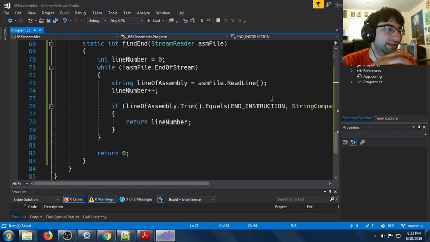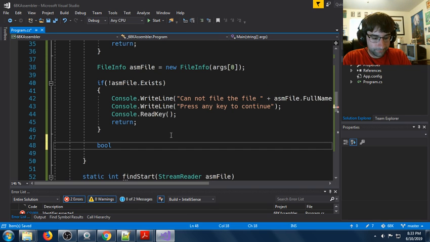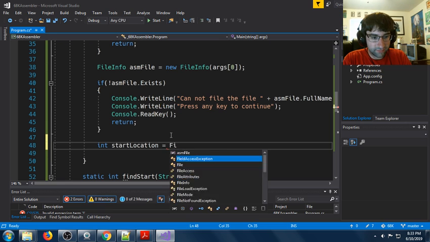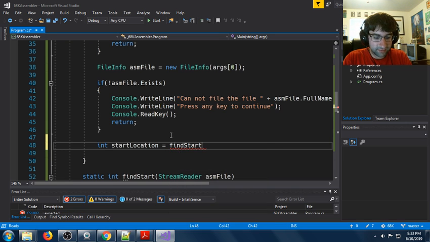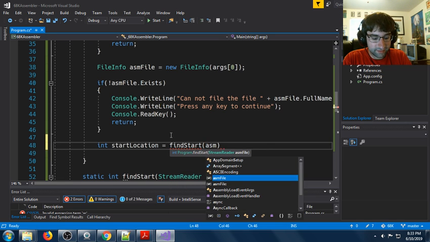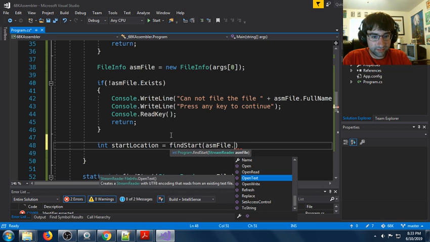Find start, find end. Int location equals find start, asm file dot open text.